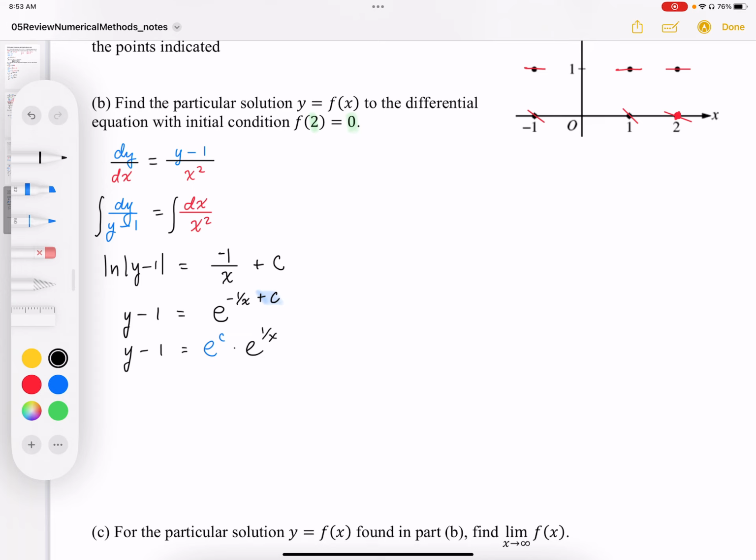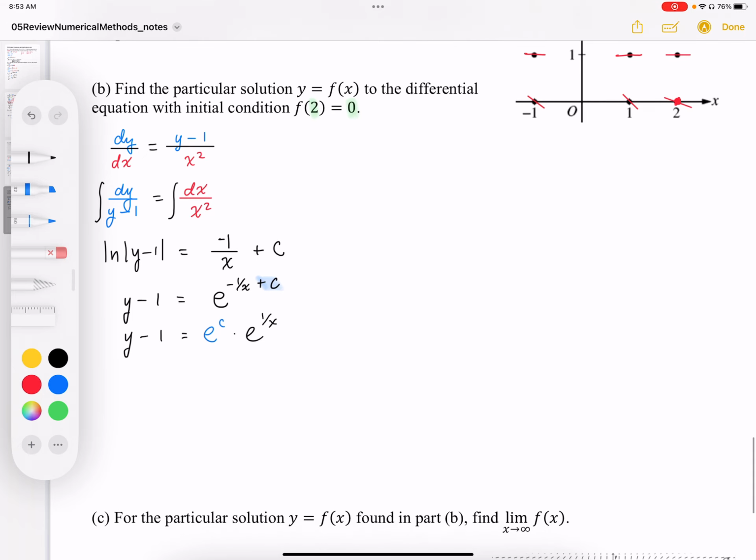Now there's a little bit of a concern if we solve for the plus c in this step here, because if we plug in y equals 0, we get a negative inside the log, and that could be a bit of a problem. So it's probably better to solve for the plus c in its exponential form.